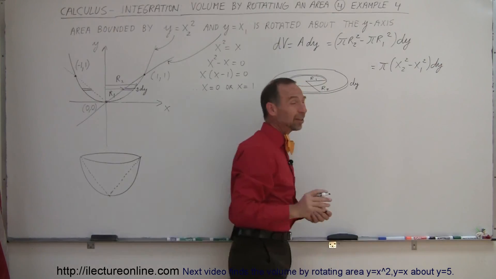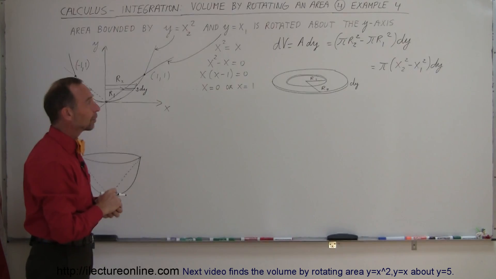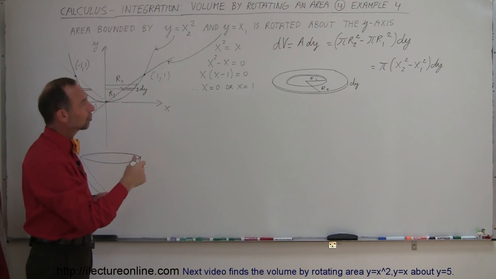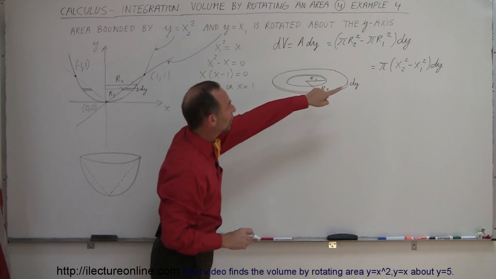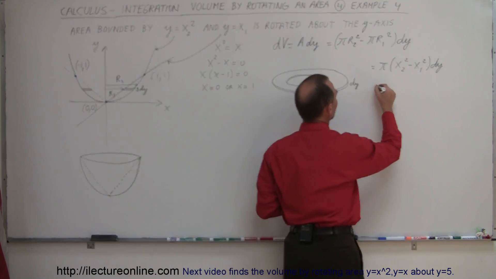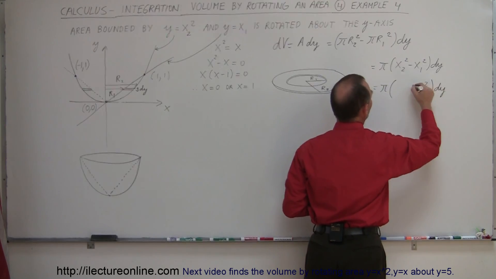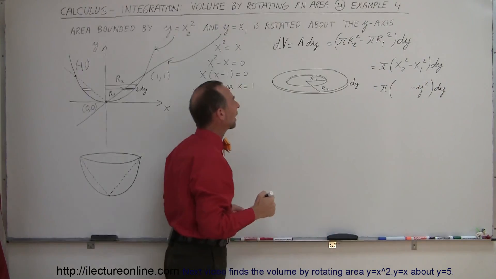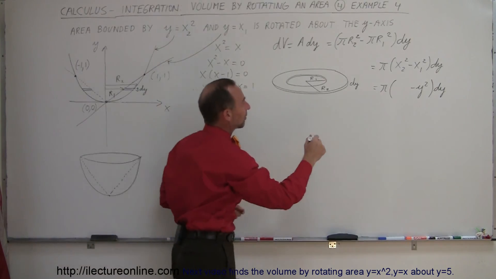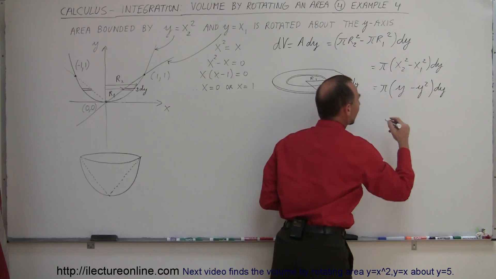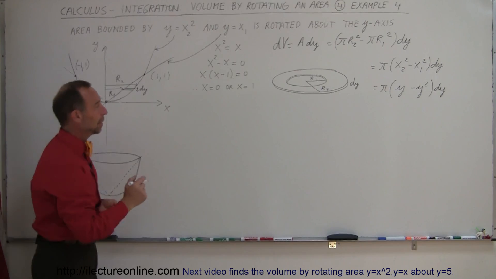Now we're not quite done yet because we can't integrate x's and y's in the same integral, so we have to convert from the x1, x2, y1 and y2. So since x1 is equal to y, we're going to replace x1 by y. So this can be written as π times y squared dy. And instead of x2 squared, we come over here, x2 squared is actually equal to y, so we can replace that simply by y. And now we're ready to integrate. Now we have our volume, our little volume element dV.